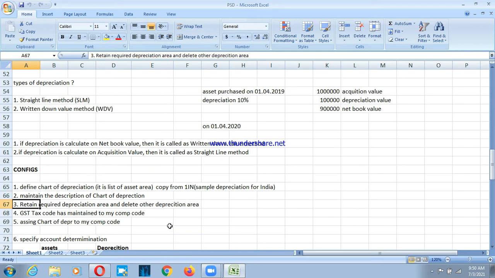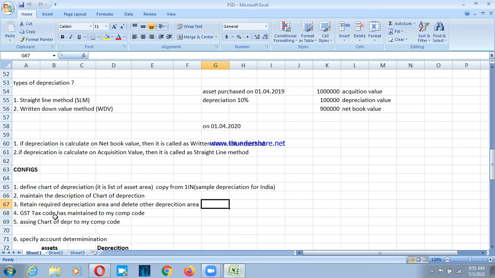Then after copying that, we need to use some depreciation areas which are required, and some depreciation areas which are not required will be deleted. So we are going to delete some depreciation areas which are not required.